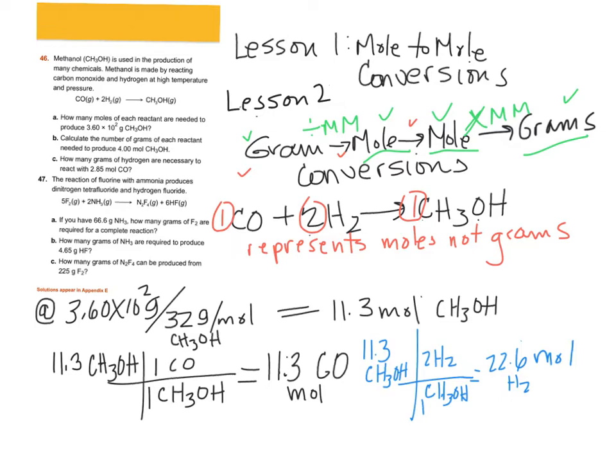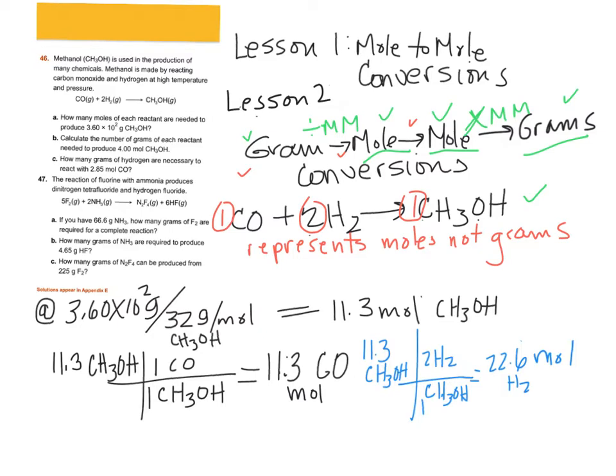Okay, so with this first problem in 46A of your book, they show carbon monoxide reacting with hydrogen to give you CH3OH, which is referred to as methanol, but I'll just call it CH3OH. I'm reminding you that these coefficients here do not represent grams. They represent moles. So if the problem gives you grams, in order to figure out how many moles of what they're asking about and to use the mole ratio, you're going to have to convert your grams to moles. And we've been over this before.